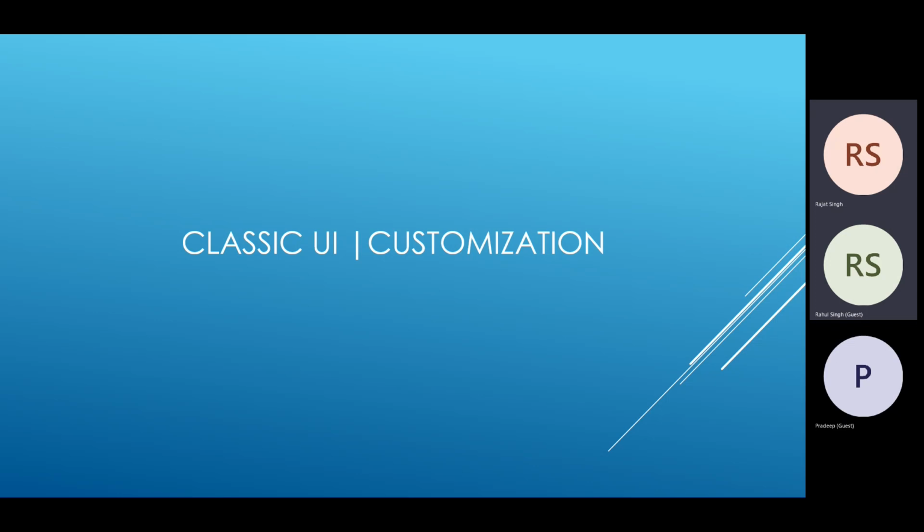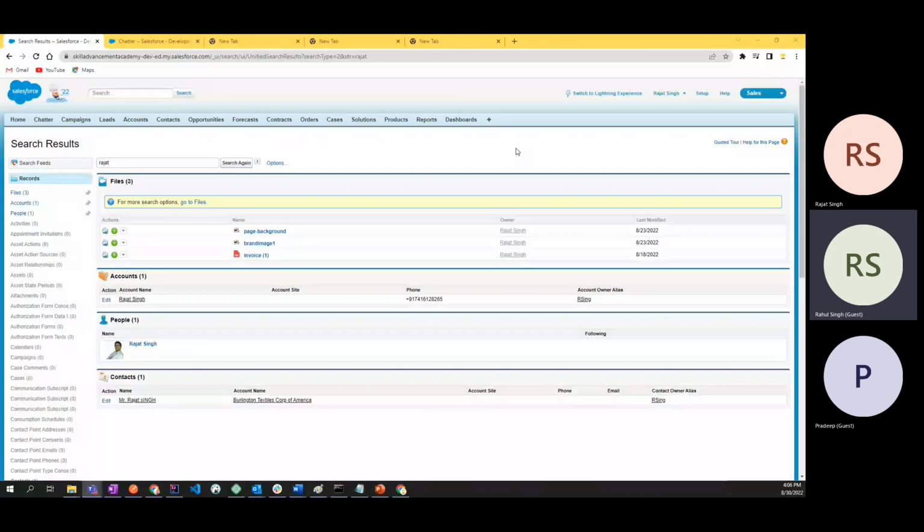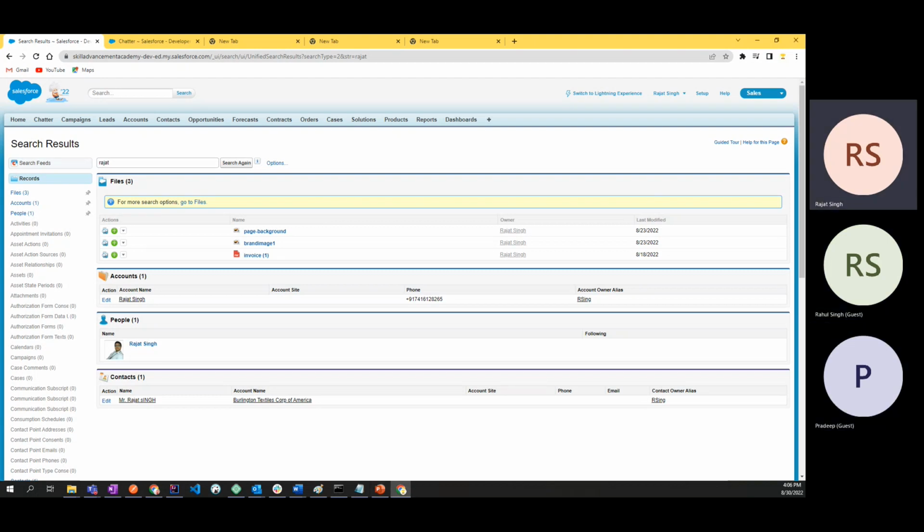Okay, so now we have classic. How will we customize the classic UI? Right. Let's go back again onto our browser. Okay, so there are three.